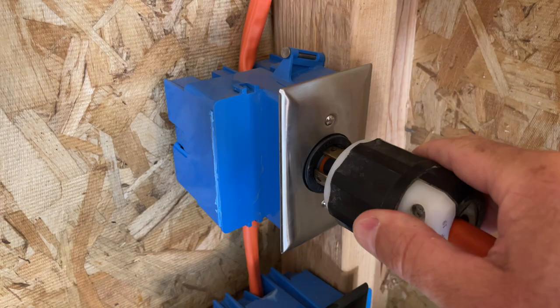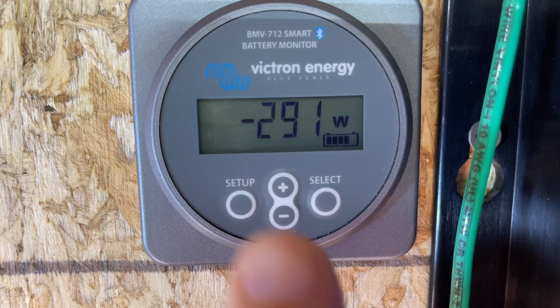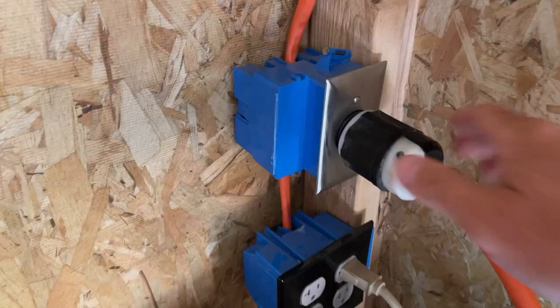But let's check it out. We're gonna run our well pump. All right, let's see what we're using. Now you notice we're taking 260, 280, almost 300 watts out of our batteries. So we're using the 1400 watts coming from the panels, plus we're using an additional 200 watts out of the batteries to run that well pump right now. In the middle of the day, we'll have plenty of extra power to charge the batteries and run the well pump, no problem. Go ahead and disconnect the well pump.